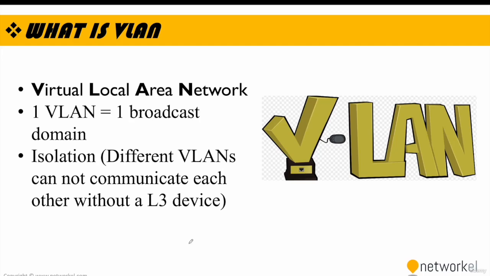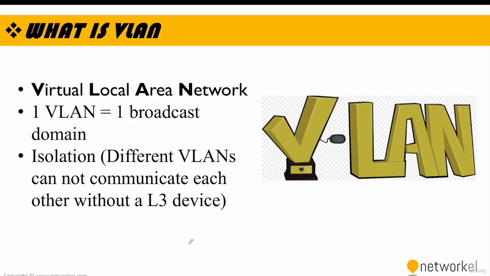The main reason we use VLANs is to separate the broadcast traffic. As you know, on a local area network, broadcast traffic is not forwarded over a router, so routers are a boundary for broadcast traffic. But if you use VLANs, you don't need a router to eliminate the broadcast traffic. You can use VLANs on the same switch, and the broadcast traffic will not be forwarded between those VLANs. So each VLAN has its own broadcast traffic.